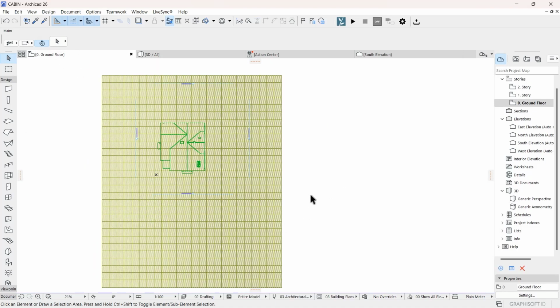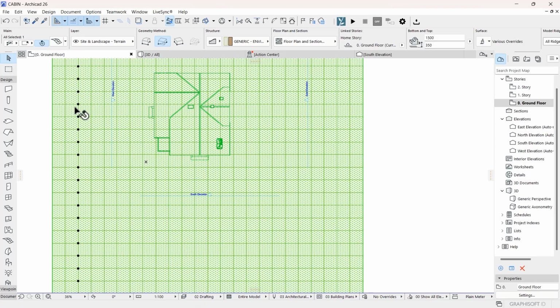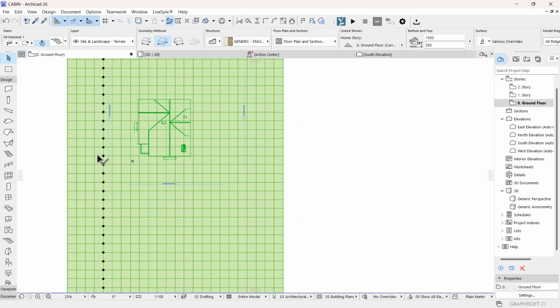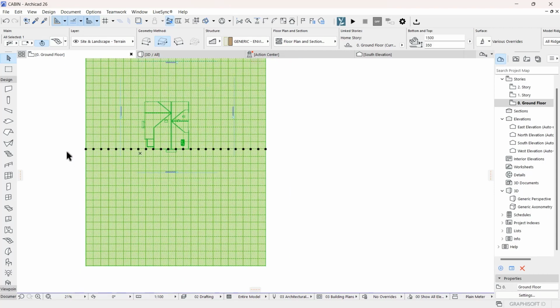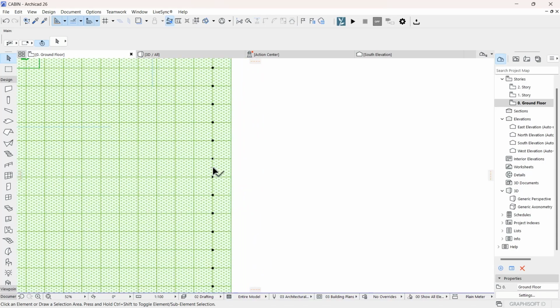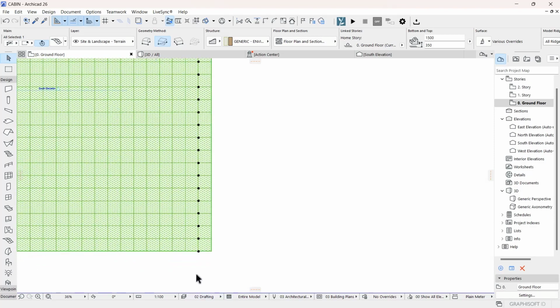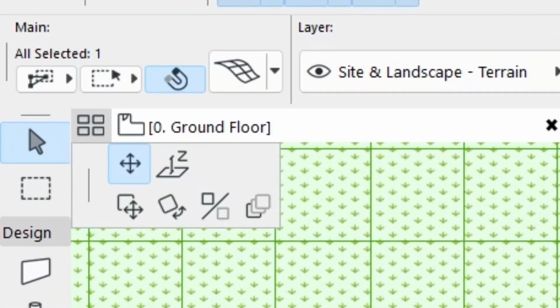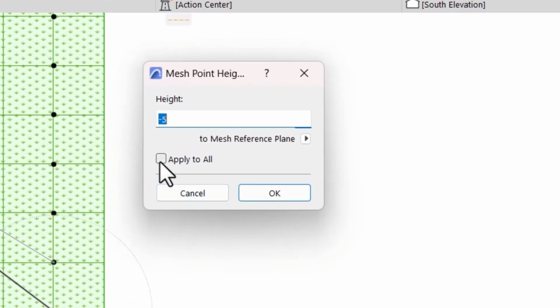Now, because I used the mesh and I did not use a slab, it's easier for me to adjust different mesh points. The horizontal and vertical divisions we have here allow me to adjust the elevations around the mesh easier. Now I'm going to do some slight adjustments to my mesh. I'll click on one edge. I have only selected the vertical points around the mesh, so I'm just going to click on any point. I come to this one, the elevate mesh point. I click on that.